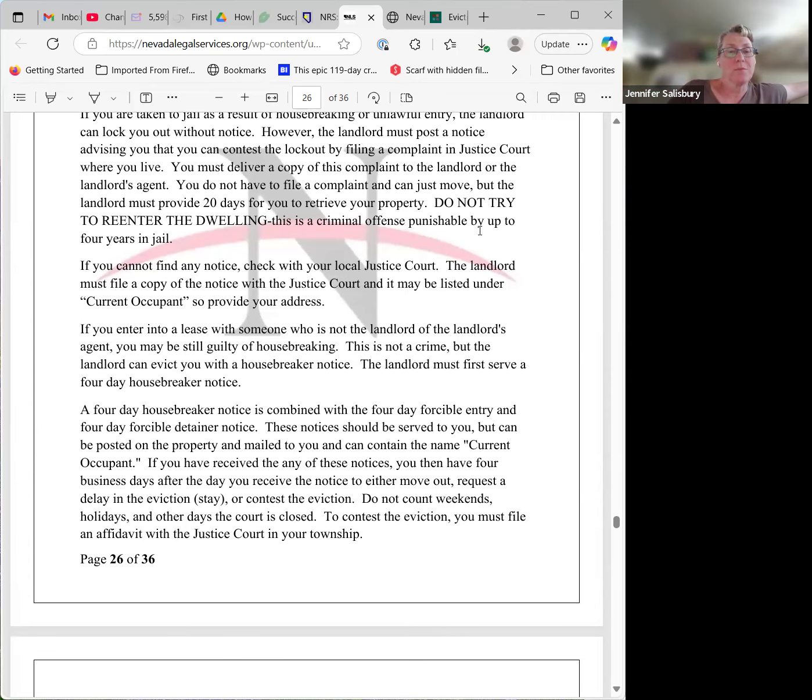Okay, so then this gets into what happens after they contest the notice. Abandoned property. What happens to my personal property left behind? Landlord can dispose of your property within 21 days when the landlord has locked you out. If you do not know when the landlord locked you out, then you should consider giving the right.